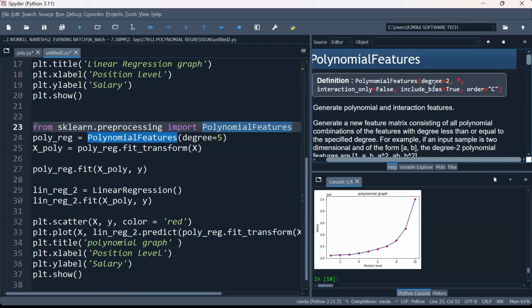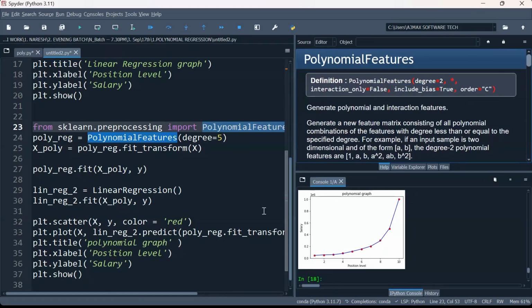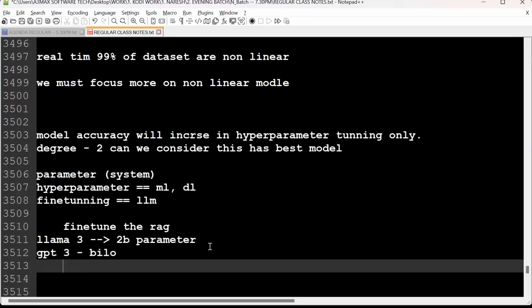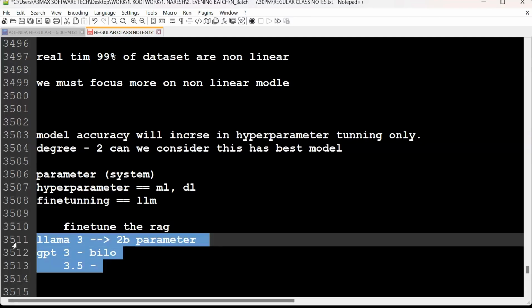How many of you understand, guys? Are we clear? What is meant by large language model? See, every algorithm has some parameters, so this is tunable. I can do anything I want with this algorithm. But in these LLM models, that's why Llama 3 introduced all the models. First, GPT-3 was trained with some billion parameters. And now GPT 3.5 is trained with extra parameters. We keep adding parameters, so that's why we cannot handle these models.